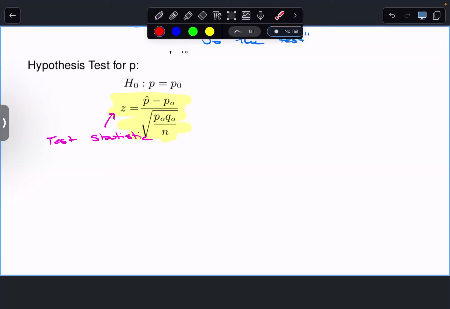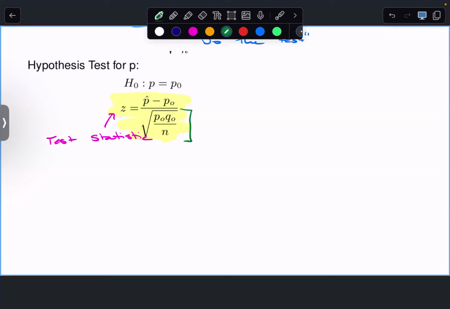Okay. All right. What did we do before when we just had kind of that theoretical, okay, I've got this P hat way out here. How far is it from P naught? Well, that's exactly what we're doing here. We're taking how far is P hat from my hypothesized proportion, taking into account the spread, the standard error. Notice that this is only slightly different, but it is different than the standard error for a confidence interval.